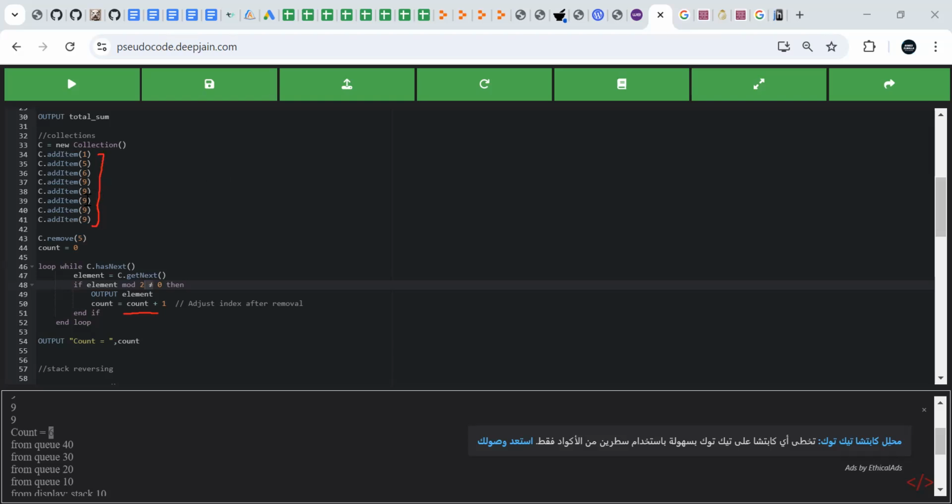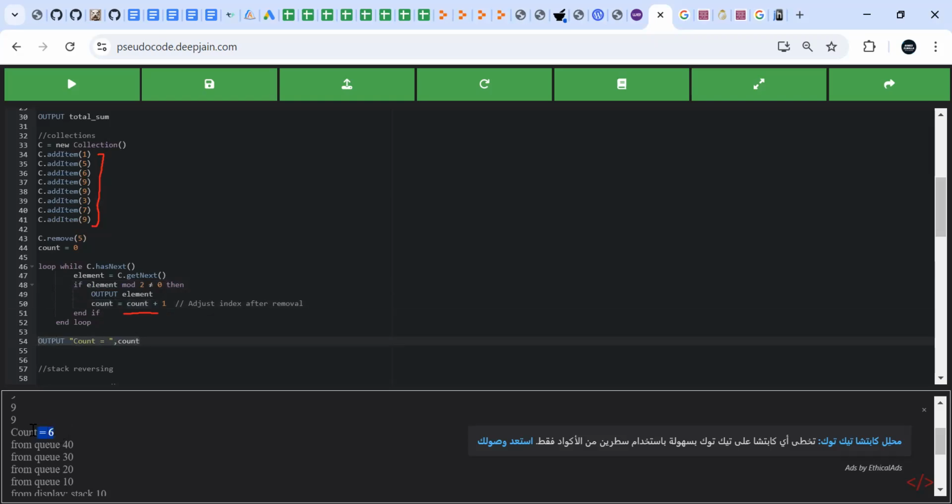Okay. Are you able to count? So there's 1, 2, 3, 4, 5, 6. Okay. Do you see this line here? So I print out the count. This is the count. It counts for me every time I find an odd element, I count it. And then I print count at the end.